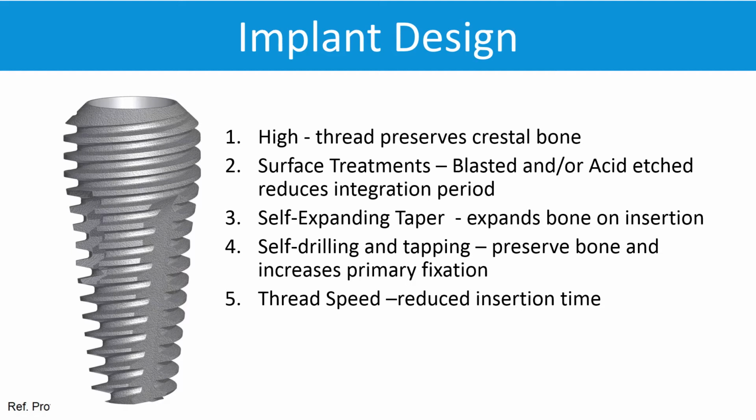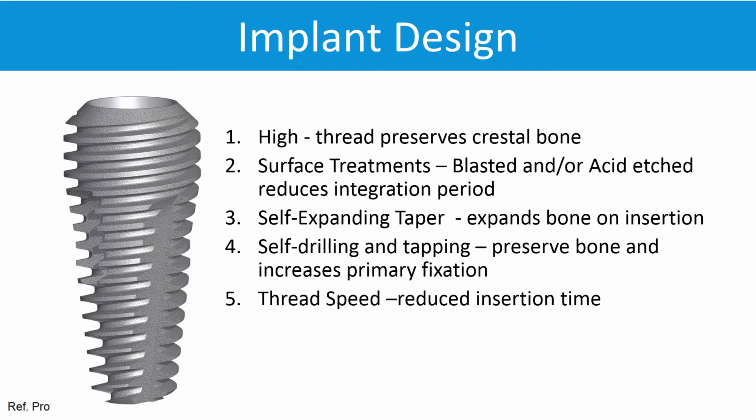So if we go on what our colleagues are purchasing, there does seem to be a favourite, and that is our tapered implant. So we want a high thread because that helps preserve crestal bone by transmitting occlusal forces to the bone in a manner which it likes. It avoids what we call shearing forces, and again we talk about these in more detail in implant design.